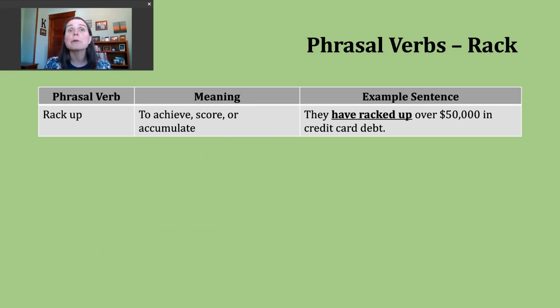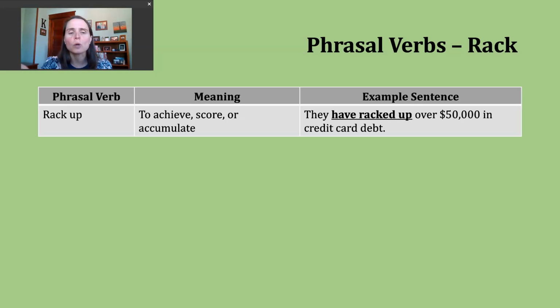There is another phrasal verb with a slightly different definition I thought we could discuss. You might encounter the verb rack up. And it can mean that someone has achieved or scored something, but it could also mean to accumulate, so kind of build up. Now, with that achieve and score meaning, I think you'll hear this or see it used in connection to sports many times. So this team has racked up so many wins, or this player has racked up so many points.